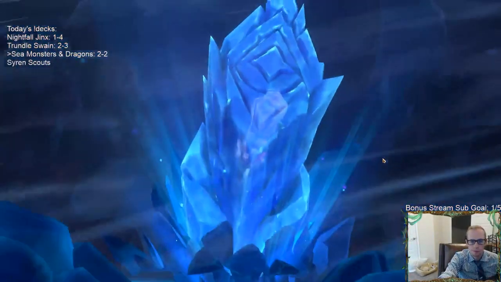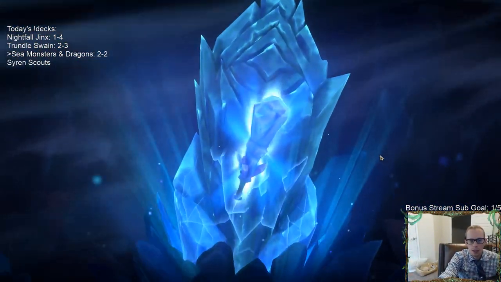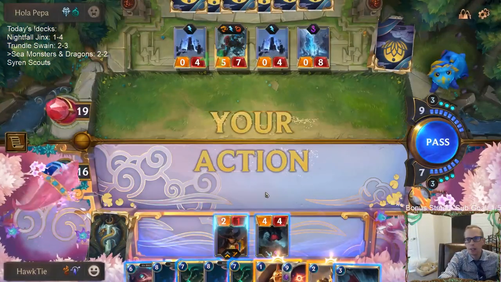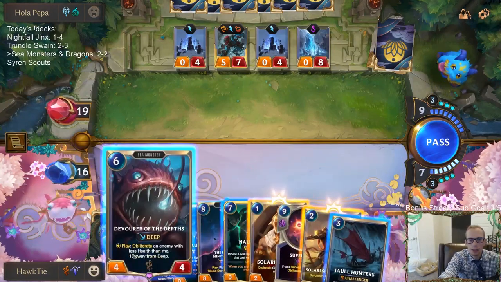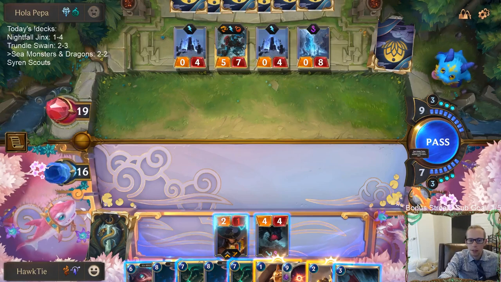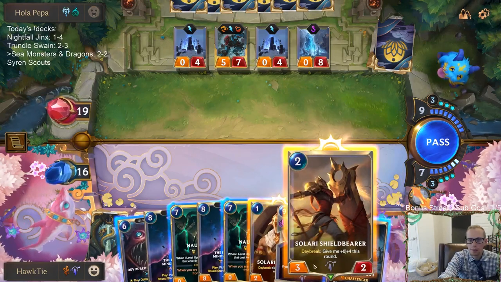You're in my kingdom now. Yeah, this would have been a great hand to have Sunburst, right? Like, if we had Sunburst, we would have killed that Trundle. Everything would have been fine. It's not really going fine right now.